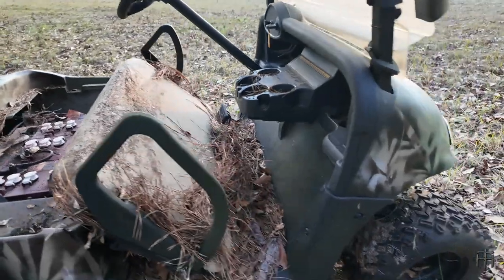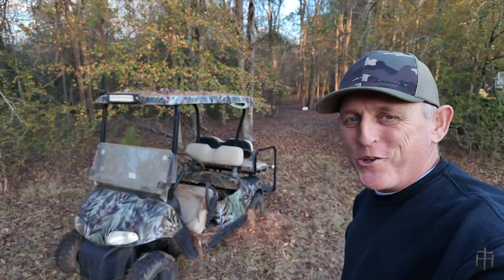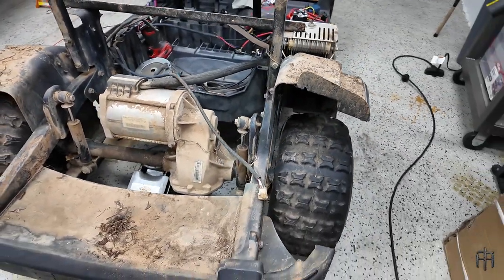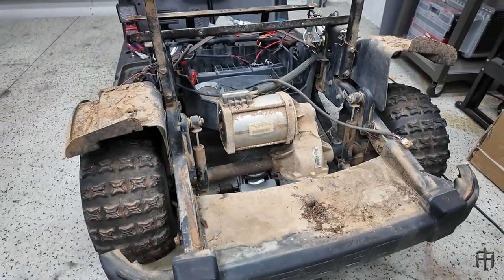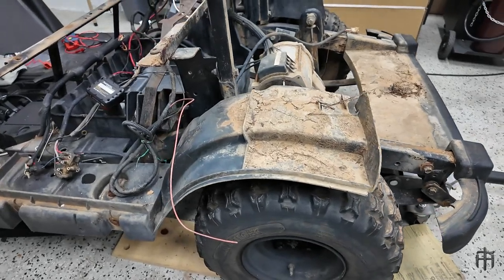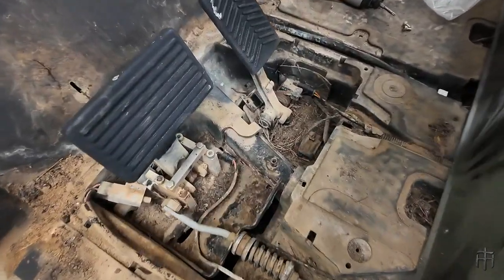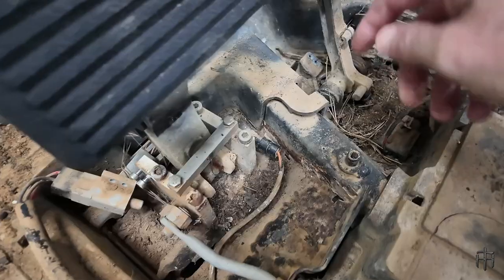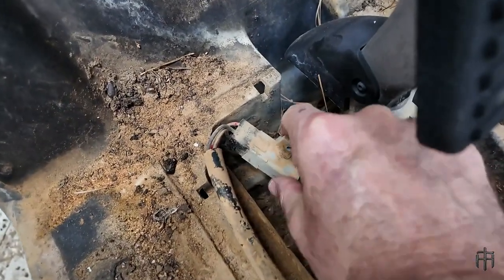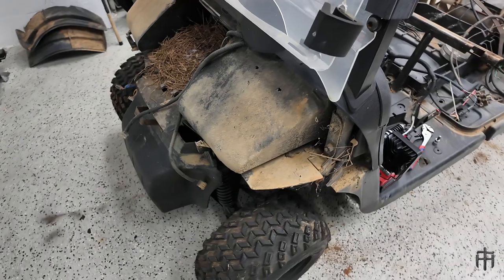This is going to be a project. I've got my work cut out for me — we'll see what we can do with this. Once we got the cart in the shop, we dumped the batteries and began to diagnose all the problems. We had to take the motor brake off just to be able to roll the cart. Then we began to replace the sensors. Since this cart has a lot of sensors, we started with the throttle sensors — there are two sensors there, and two sensors by the brake. We replaced all of those to start our diagnostic process.